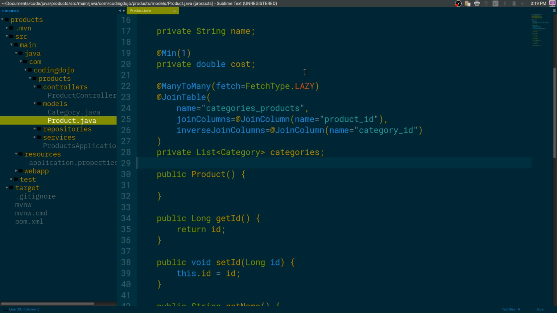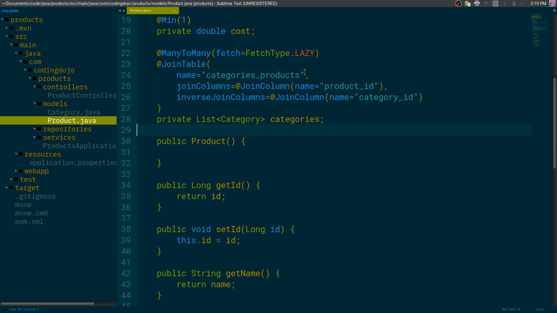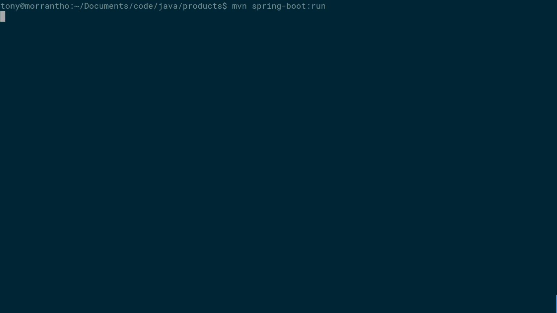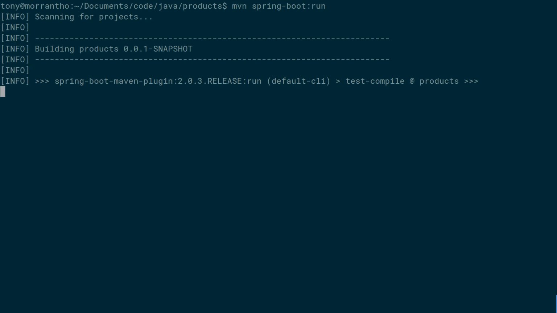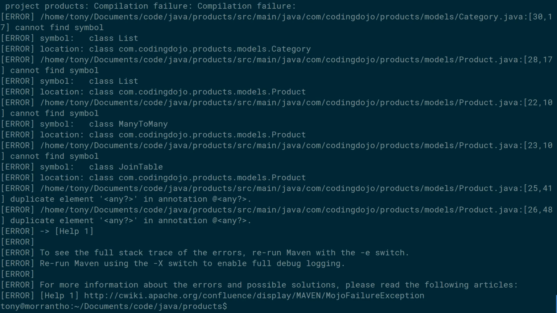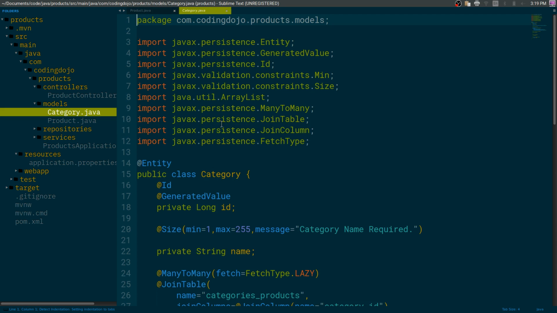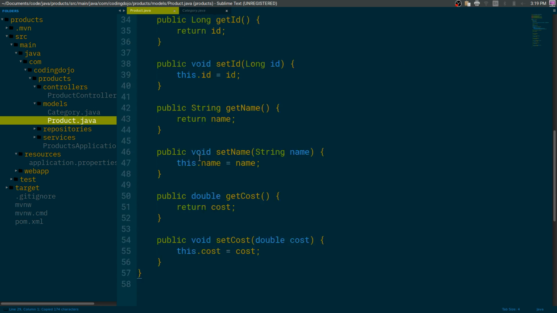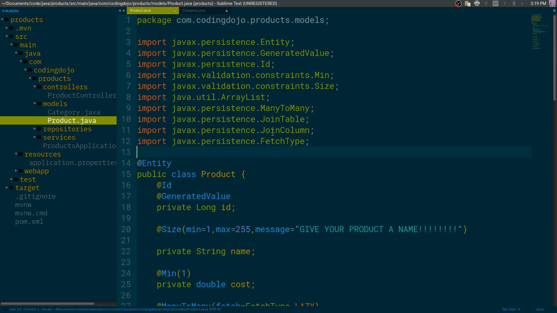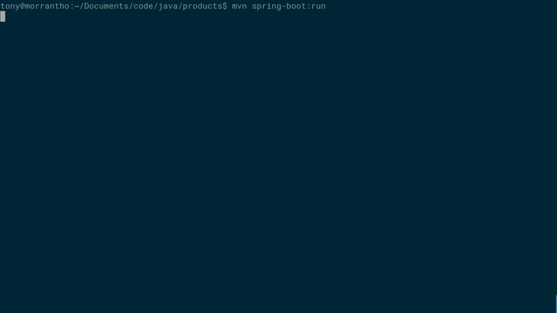All right, so that's pretty much it for our models. That's all we really needed to add. So what we'll do is we'll restart the server now, and it should be fine with what we've come up with, because it's pretty much the same as what the platform will have you do. I don't think we did anything different. It looks like I just need to import all the same stuff in our product model as we did over in here. So let's grab these bottom 4 or 5 and I'll just put them in our product. So paste this, save, and we'll try again.